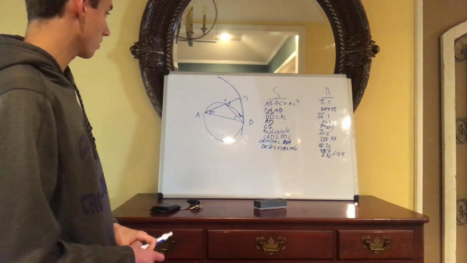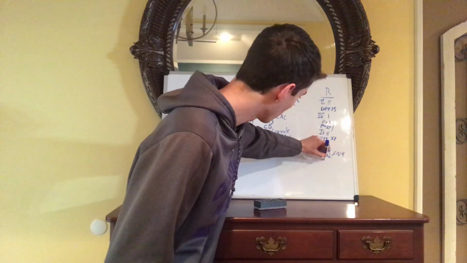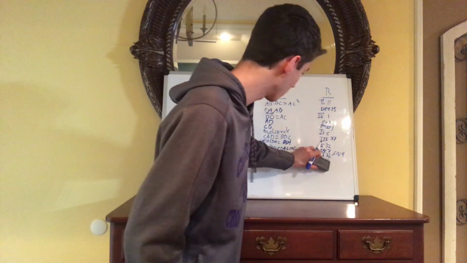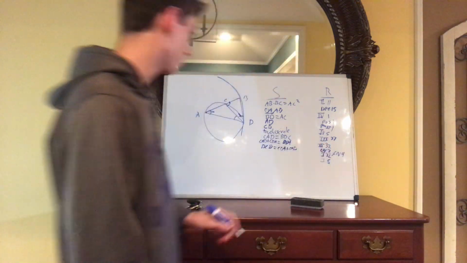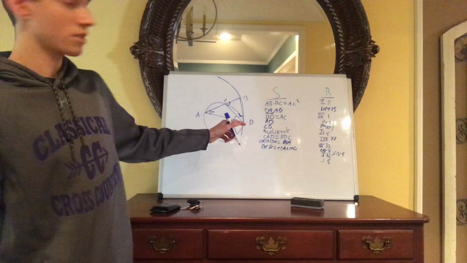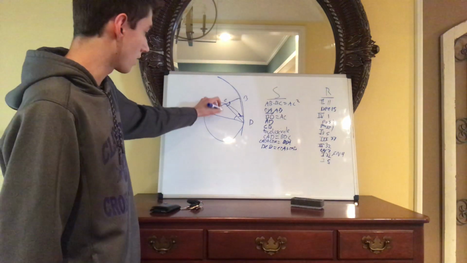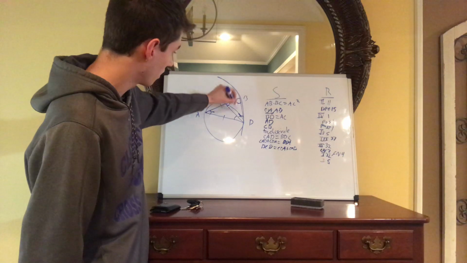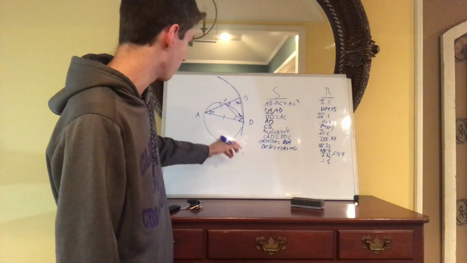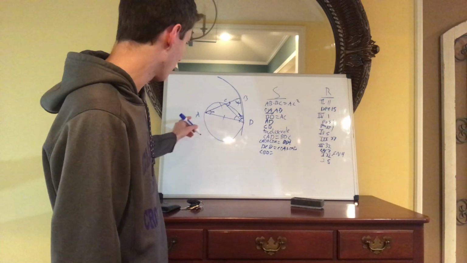And now that we have that, we're going to use book 1 proposition 5 to say that this triangle ABD is an isosceles. And we can do that because we know that AB and AD are radii of the same circle, and so they're equal, and therefore this angle and this angle are equal. So that's angle CBD equals BDA.